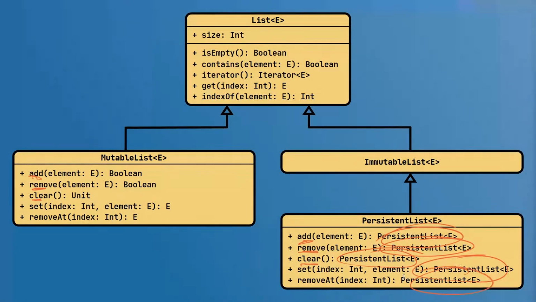And so this actually sounds pretty familiar because it's a lot like the regular read-only list when you might add them to each other. It's kind of the same approach where you're going to need to assign it to a new list variable. So if we call add on a mutable list, the element's going to be added to that exact instance. But if we call add on a persistent list, that original instance is going to remain unchanged, and instead a new persistent list gets returned.